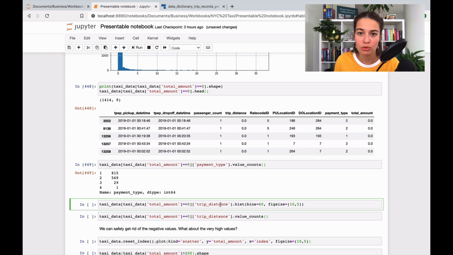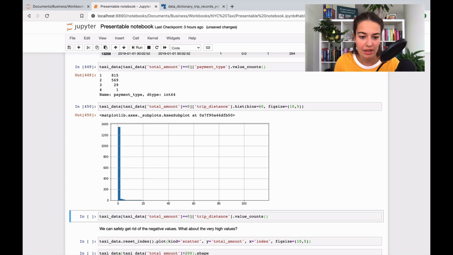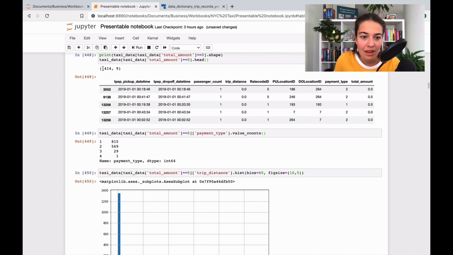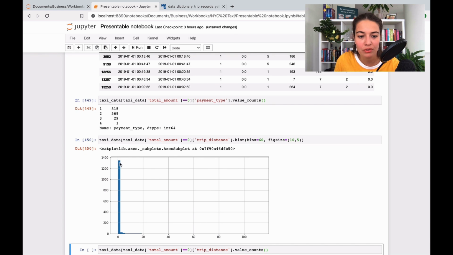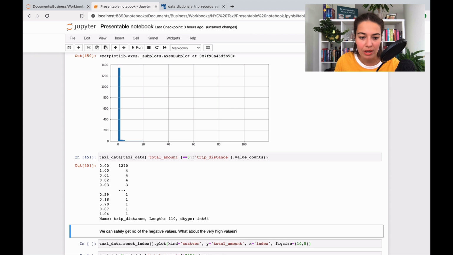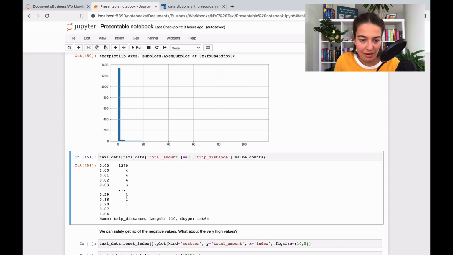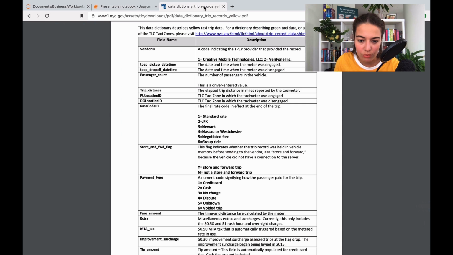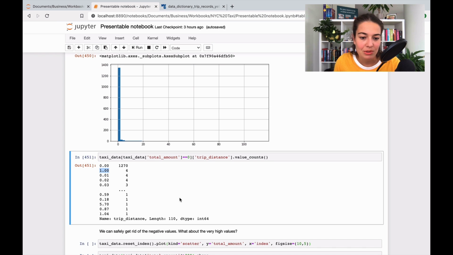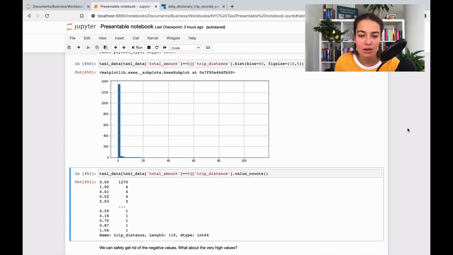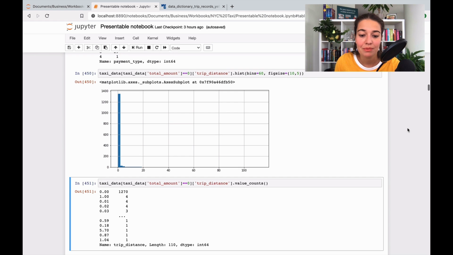But I think the thing that's going to give us the most information now is going to be trip distance. So let me check that. Yeah, as I expected, it's mostly zeros. We have 1,414 of them, and nearly all of them are just zero. Let me check that it's correct by using value counts. So 0 miles is basically 1,200 of it, and then we have very, very little miles. I guess they went 1 mile and then there was a dispute. Yeah, something went wrong there. So basically zero total amount just means that the trip didn't work out. I can easily say goodbye to the zero values. I will be doing that in the data cleaning part, but it's good to decide that we can get rid of them.